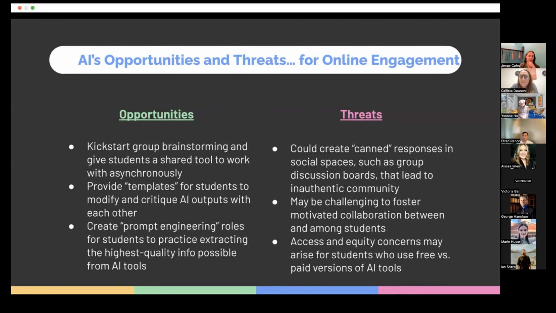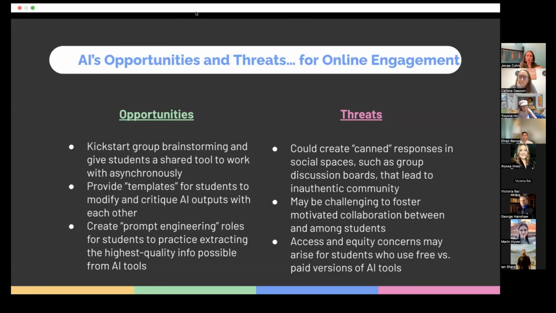But again, there's threats to these use cases, right? I can see some students using AI just to create a ton of canned responses to generic discussion board answers, and that loses the personal touch. So that means, I think, thinking more critically about your discussion board prompts and how to help students really write, or again, record customized responses that are really personal to them. Some students may not really feel motivated to collaborate in AI. They might feel like, I just want to talk to the chatbot. I don't really want to talk to my peer. In some ways that's their choice. But it is a threat, right, to navigating those authentic partnerships.